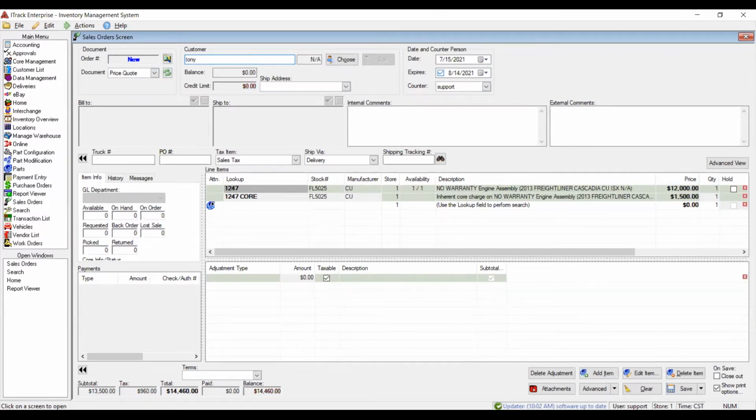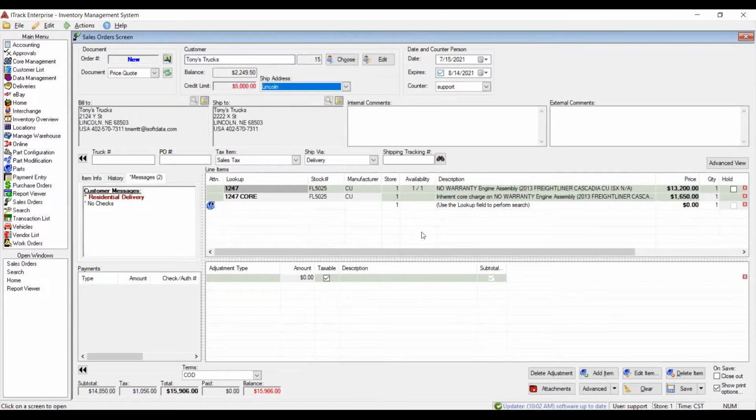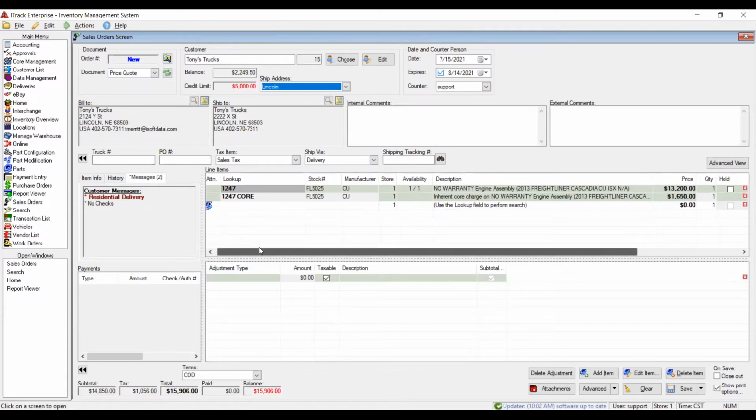Tony's calling me to ask some questions about this engine. So I've done business with him before. I've got some notes on here. Hey, don't take checks from Tony. It might be a risk. Good guy, but sometimes maybe the checks don't clear. So I've got that note on his account. I've got the sale queued up. I'm really going to insist on getting a deposit from him. So until he's got a deposit for me on this, I'm going to leave it as a price quote.